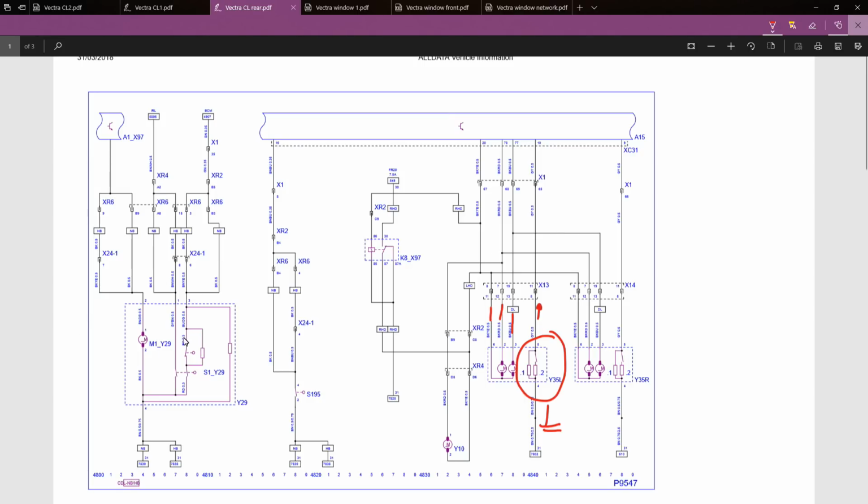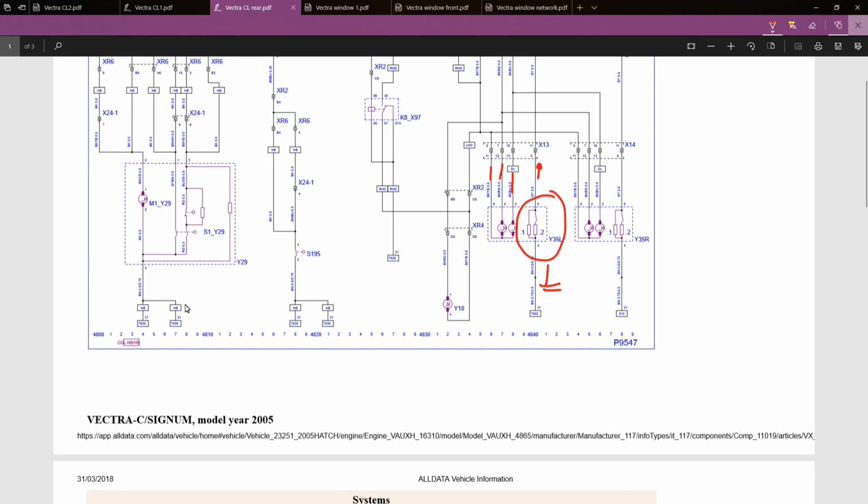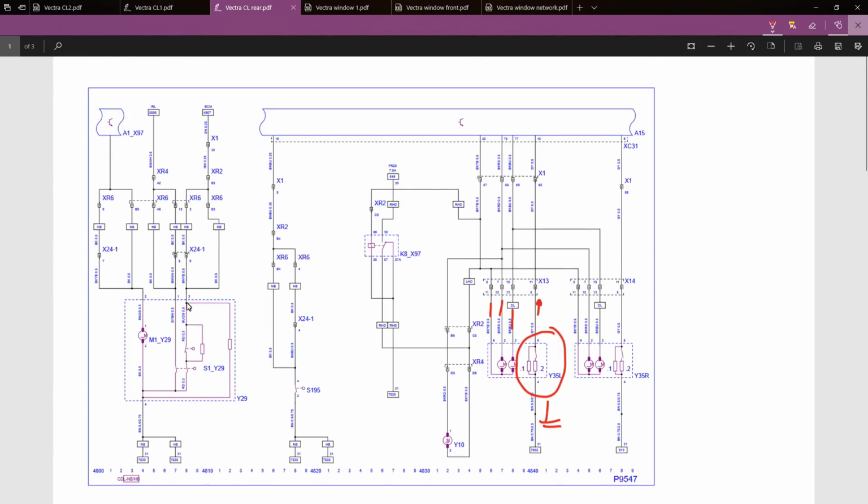If we look over here at M1Y29, it's really exactly the same sort of setup, only this one will have a separate button. It doesn't quite operate in the same manner.